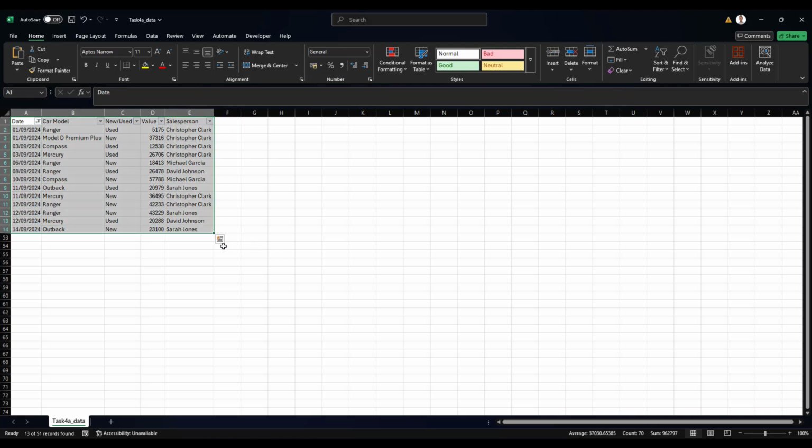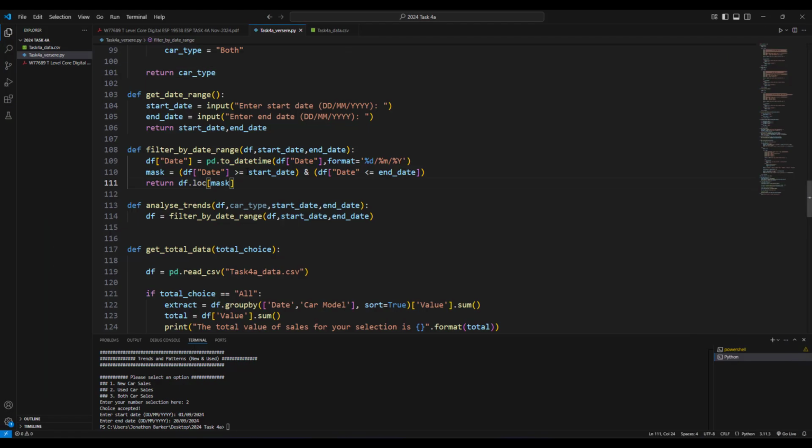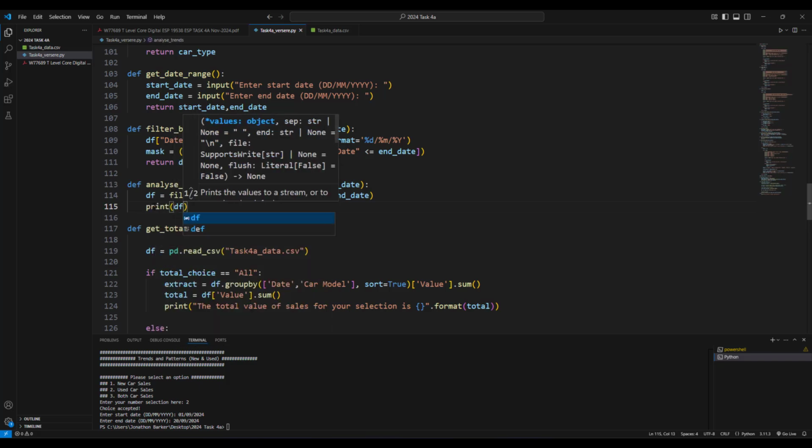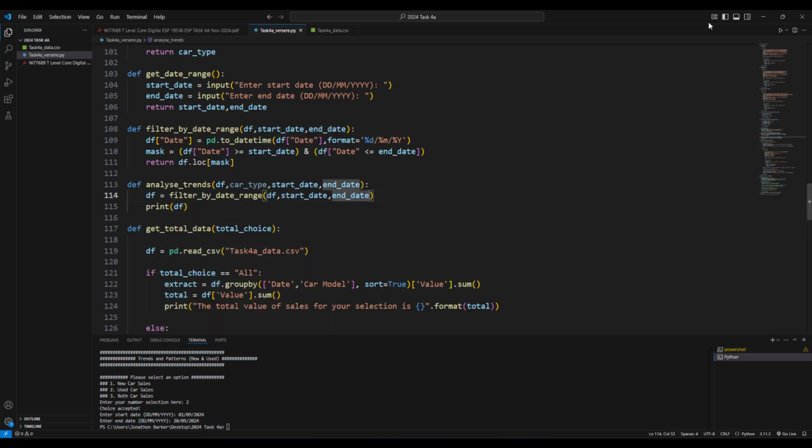Just the dates that I require. That's it. Now all of that faffing about returns the data frame back here. So now I know this data frame here on line 114 just has the dates that I require. And if you wanted to, you could print that out and have a look for yourself.